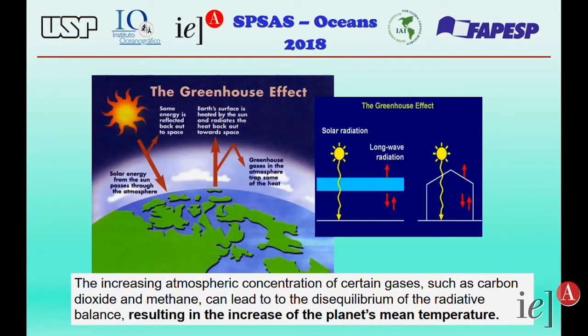In short, we are making the temperature on Earth increase. And what happens if you increase the temperature 1 degree, only 1 degree on average on the planet? There are people that say, oh, 1 degree is nothing. Today I left my house, it was 10 degrees, and now it's 20 degrees. The temperature went up 10 degrees in just a few hours. So why should I care about 1 degree?